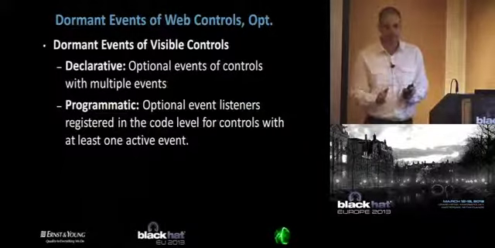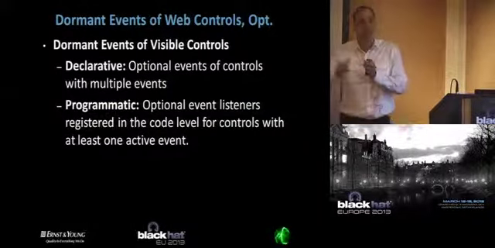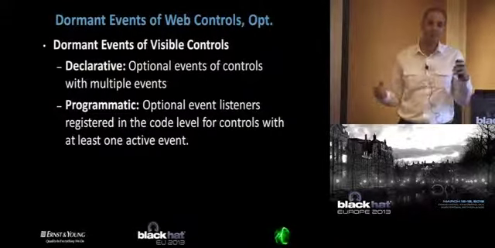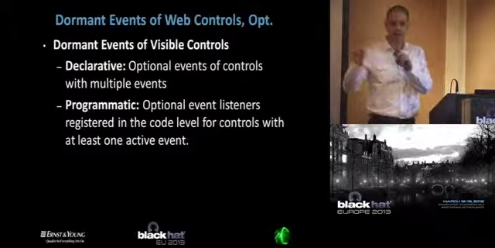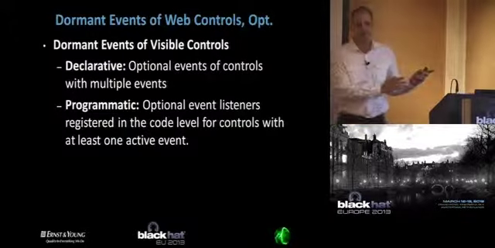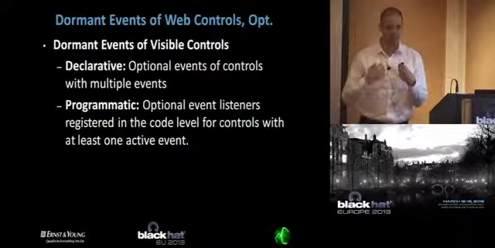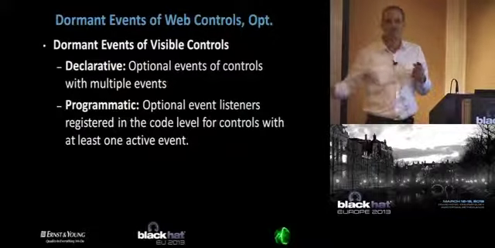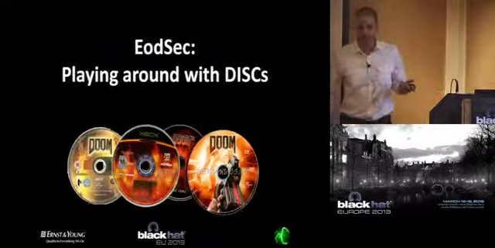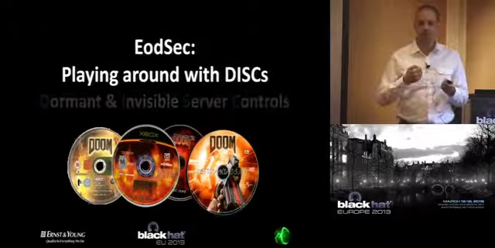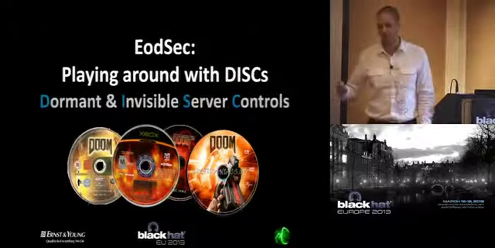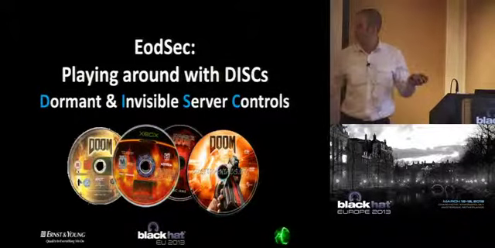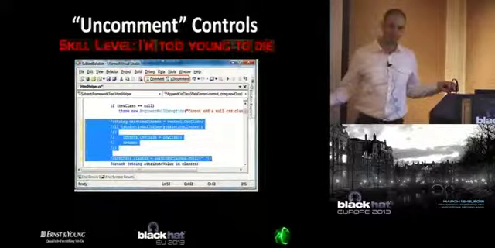Certain ASP.NET controls can be associated with more than one server event. Take calendar, for example. The calendar control can be associated with two events, change month and change day. So, in general, to abuse this functionality and execute OSD attacks, we play around with the various features of dormant and invisible server controls. The simplest method to begin with is, of course, uncommenting them.